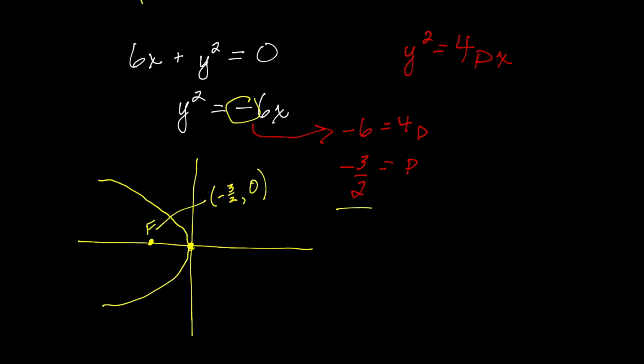Now the other thing we have is going an equal distance. This is my distance P, which is 3/2. If I draw through here, I'm also 3/2 distance here. This point is positive 3/2, 0. But more importantly, I have a directrix that is x equals 3/2 because it's a vertical line. Because it's a vertical line, it's x equals. There's no y because it's not crossing the y-axis at all. It's only crossing the x-axis. All right, so that kind of talks about two of the different flavors there.